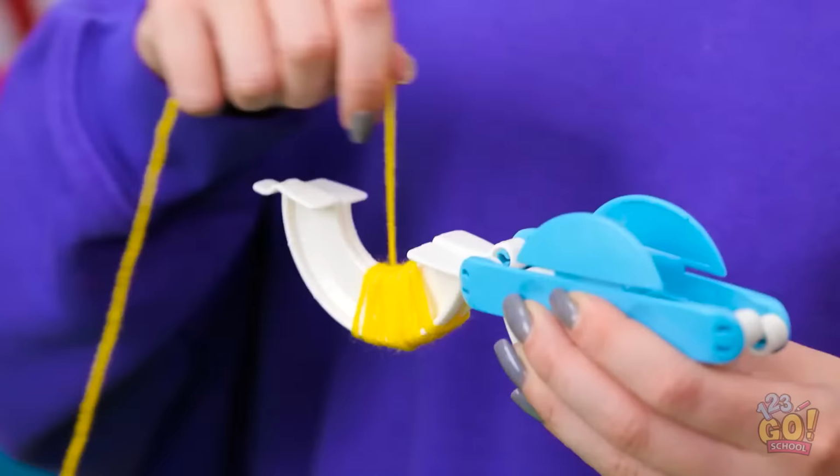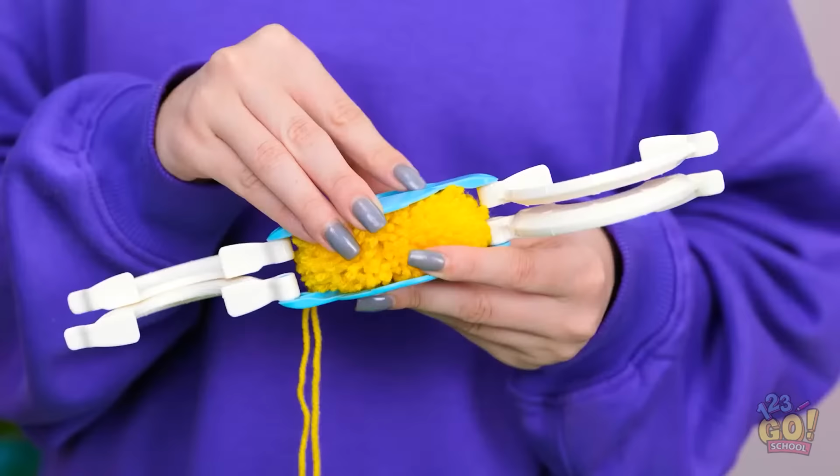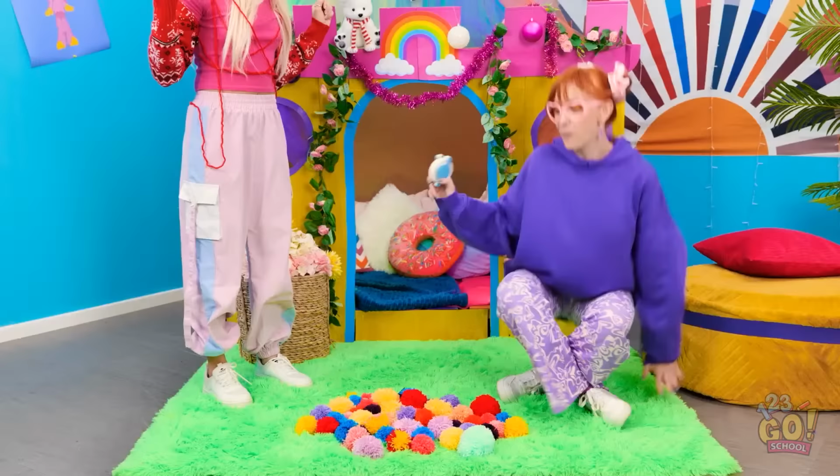I'll wrap the wool around the arm. And then a few cuts. We have another pom-pom. It's great! Let's see how many we've got. Wow, it's a lot! Woohoo! Take that! Hey, watch the face!